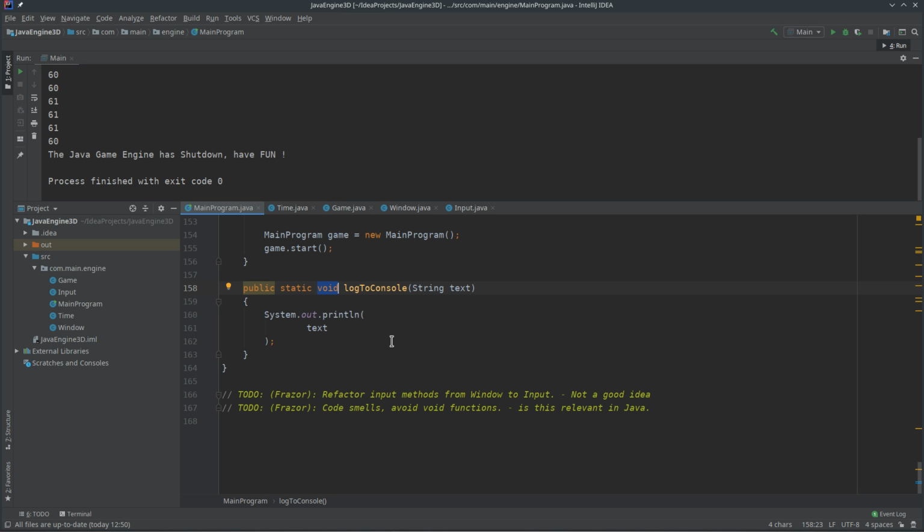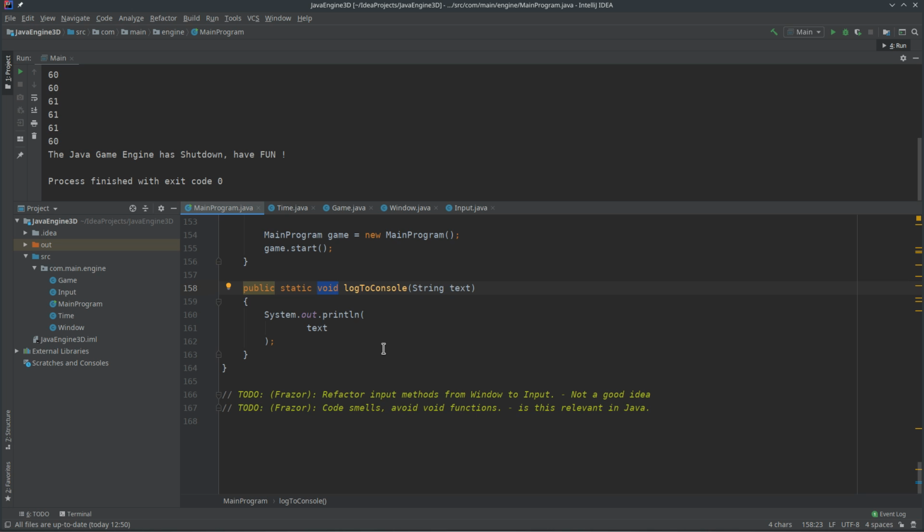It is actually, and that's the problem I've got with this code smell thing. I agree completely: avoid void functions. But what would this return if it wasn't void? It would return a system error that it couldn't print the text out. And that's how you've got to think about it. All functions should return a value. Otherwise, why is it a function? I mean, in this case, it's obvious.